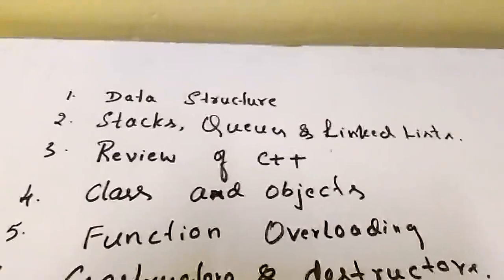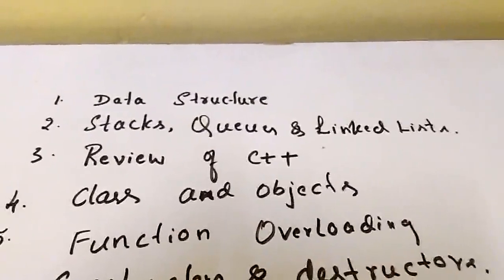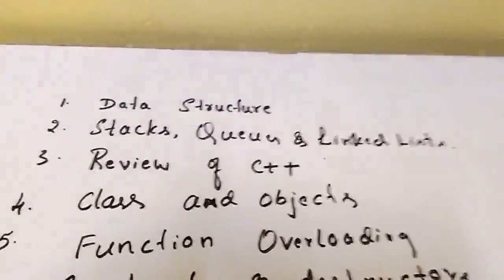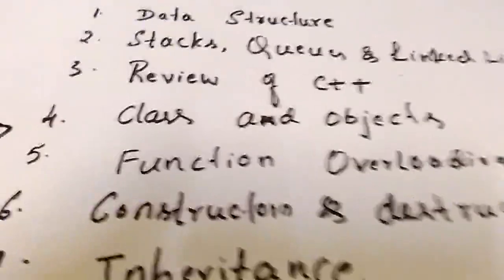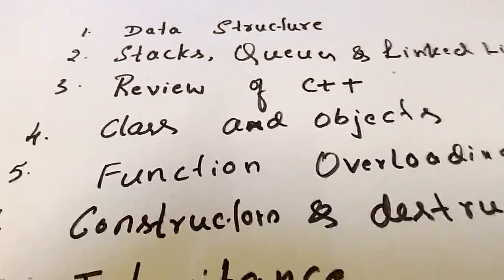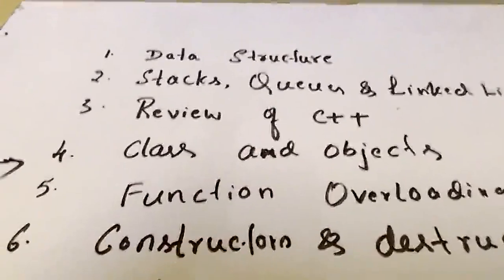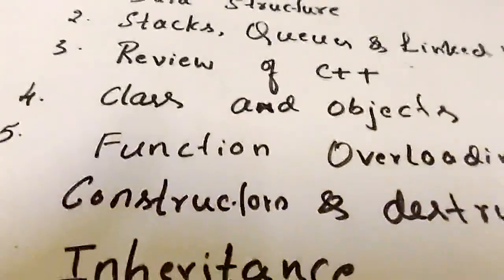Now, what is meant by class? I told you, class is a keyword. It is used to create our own data type, isn't it? So the first statement is: class is a keyword. You should remember this. It is used to create our own data type. Let us discuss what is the purpose of creating our own data type. Why should we create our own data type?